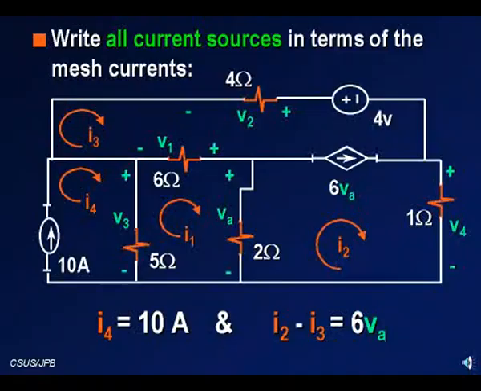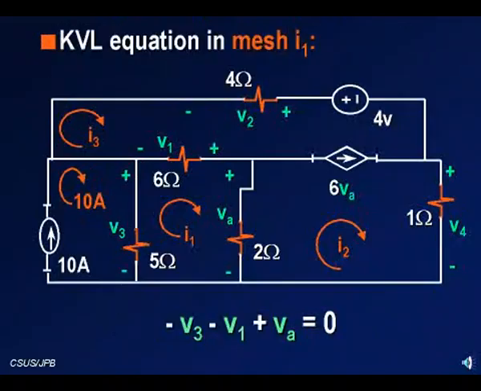One, the case that the current source is located in one mesh, thus on the perimeter. If the source is an independent source, we then know that mesh current. That's the case we have here. The second case, the current source is shared by 2 meshes. Then we simply get a relationship between the 2 mesh currents. In this case, we have a dependent source, so we say I2 minus I3 equal to 6 VA. That gives us a relationship between I2 and I3. You will note that I replaced the mesh current I4 by 10 amps. From then on, I'm going to assume that that mesh current is known, so I've taken it out of my list of unknowns.